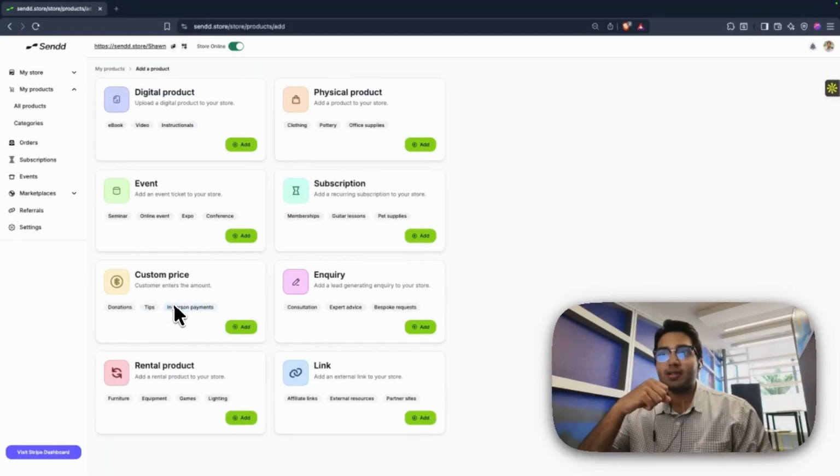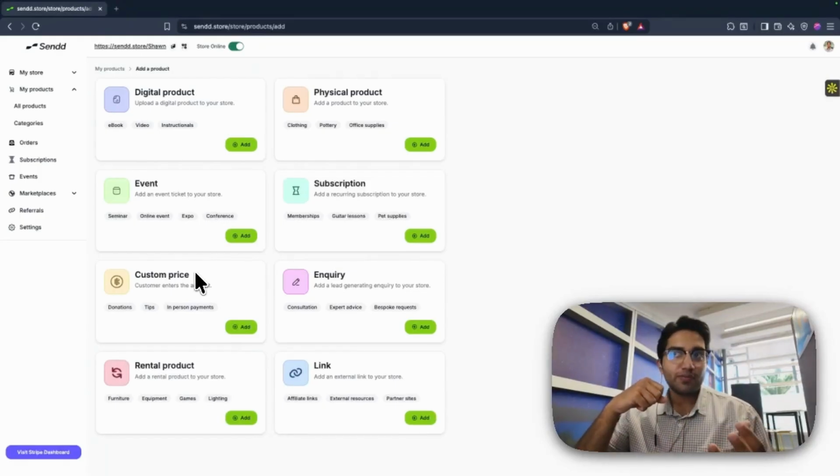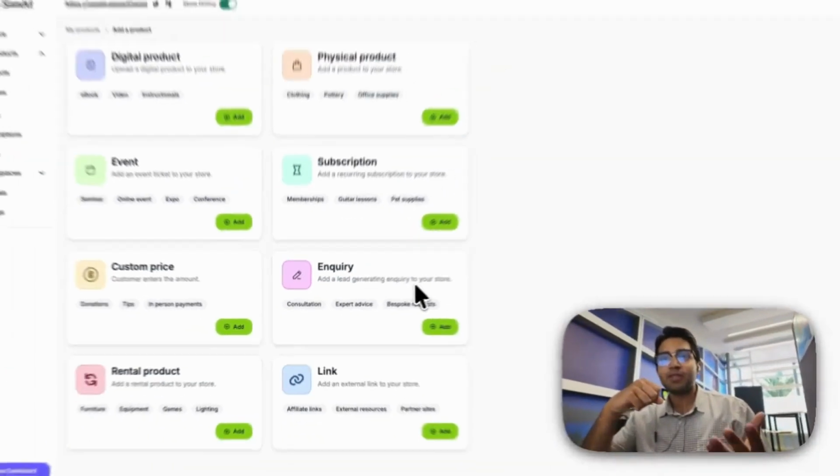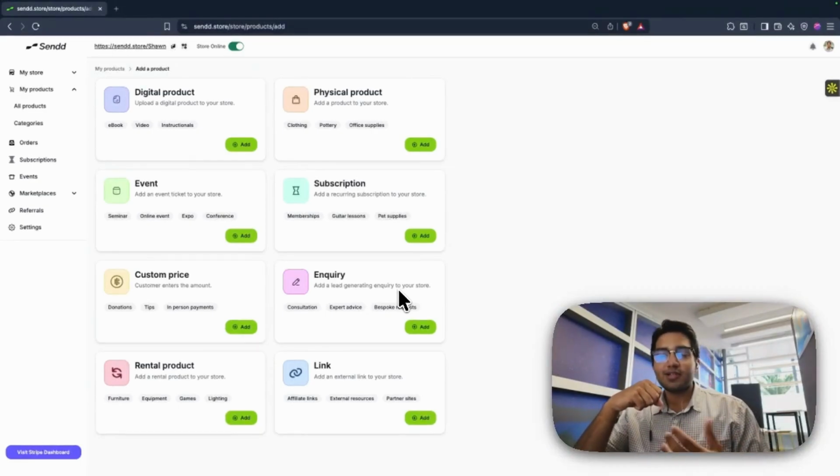Then the custom price comes through, which is basically where your customers type in the price that they want to donate towards you, or any sort of situation where the customer has to type in a custom price. There's no predetermined value. Then we have inquiries, which is a lead generation feature that we implemented because if you're using it as a link in bio tool and a customer comes in and wants to know what offer or services you offer, you need a way to get that information from them so that you can follow up with them later. So lead inquiry helps you create a form full of different questions that you can put up on your Send store, and your customers just have to fill it out.